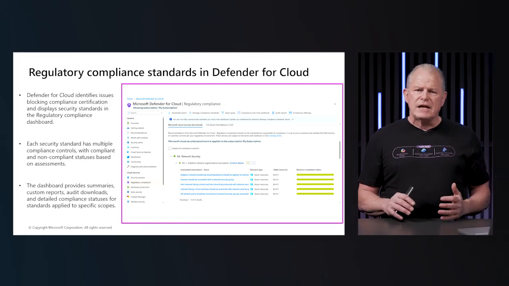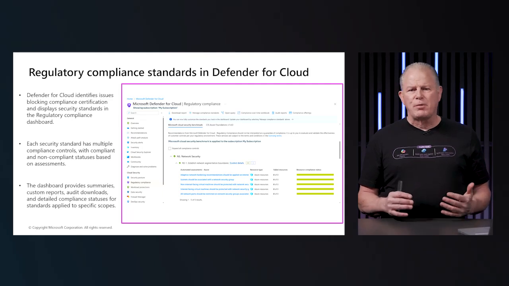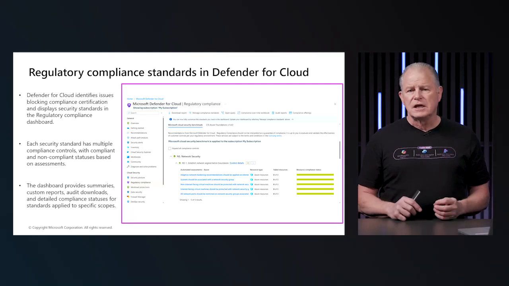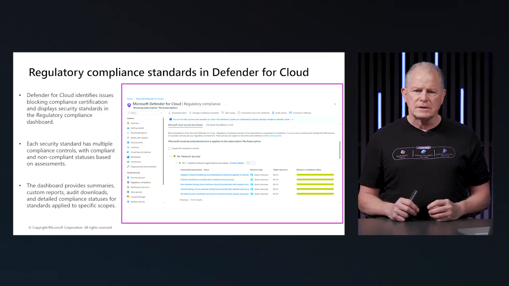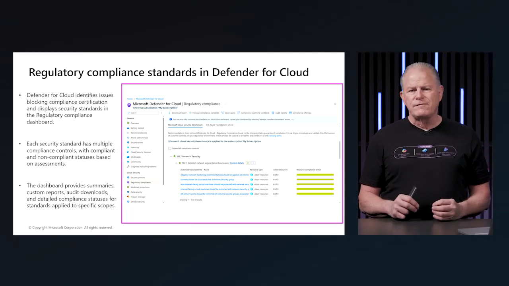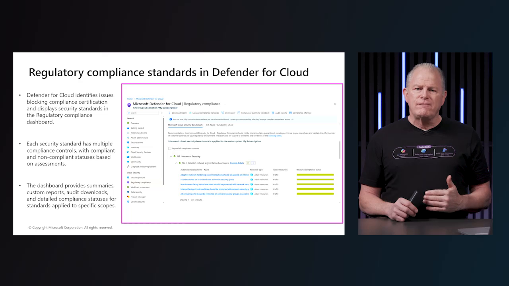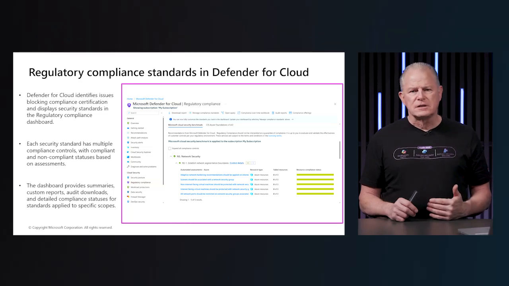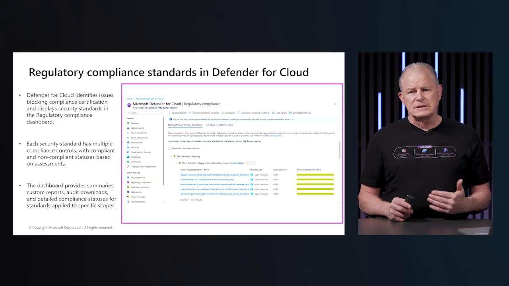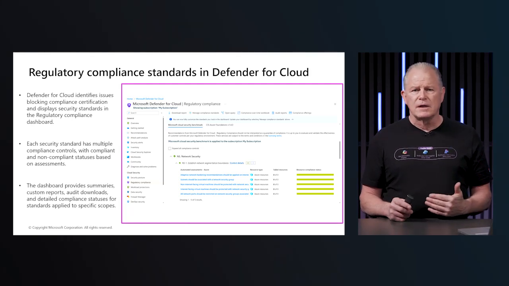Security standards are a set of predefined guidelines and best practices designed to help organizations secure their cloud environments and ensure compliance with regulatory requirements. These standards are represented by security controls within Defender for Cloud and are continuously assessed to identify potential vulnerabilities and misconfigurations. At the time of the recording, there are 52 built-in security standards listed here in the product documentation, Regulatory Compliance in Defender for Cloud, and I'll be going there in just a minute and showing that to you.